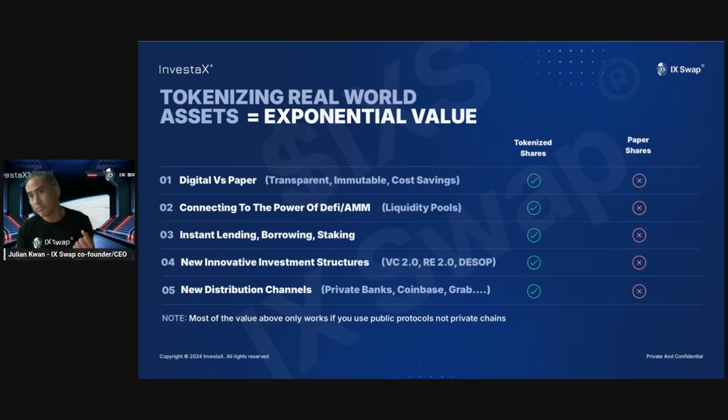What if you could take $500 of your VC token, put it in a platform like ours, and borrow $200 of USDC, and then go off and use it, right? Incredible. Borrowing, lending, and staking of RWA is going to be much bigger, in my opinion, than the trading volume of RWA. And that's what Wall Street's doing.